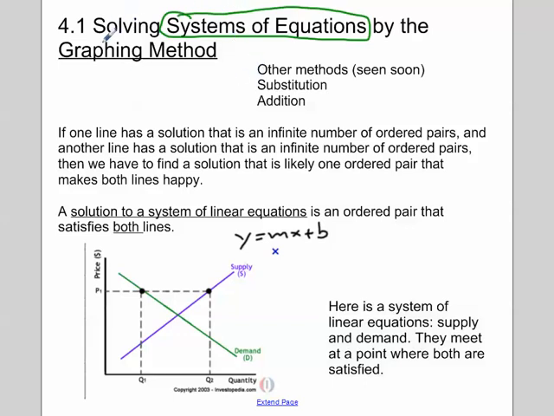We're going to be able to solve systems of equations. By solving the system of equations, we're going to come to one point that says this point is on both lines. And that's what solving means. You can find an x value and a y value, and that x value and y value are going to specifically describe that point there that makes both of these lines happy, or is on both lines, I guess. Makes both lines happy, that point is on both lines.